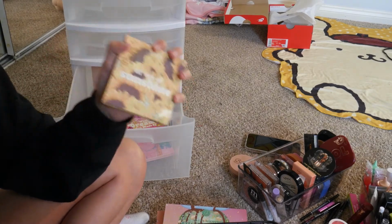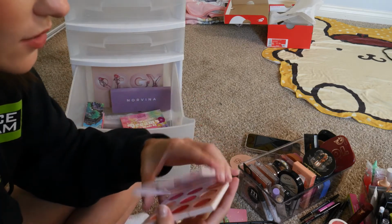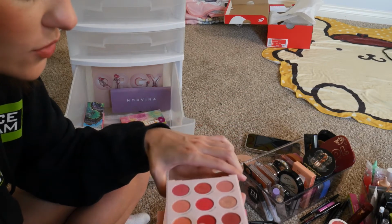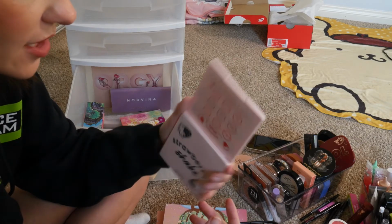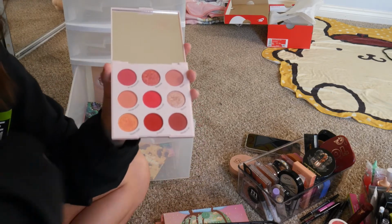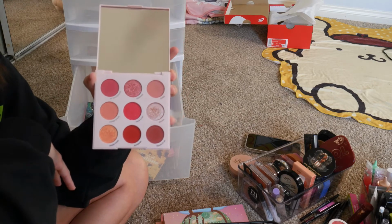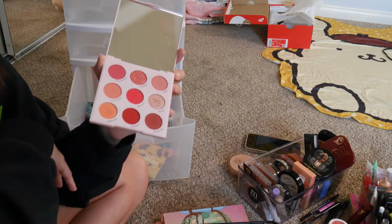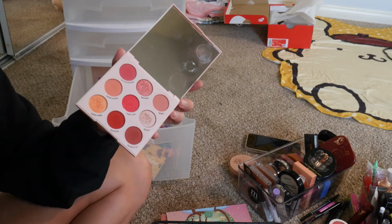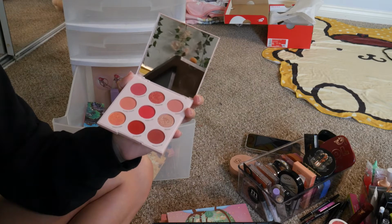This is one of my favorite palettes, and I've been really thinking about this because I think this is the first Colourpop palette I've ever bought, and I just don't really reach for this, and it's the Strawberry Shake palette. And it's just the pink and red monochrome palette. I want to get a palette that has better red formulas in it, and I don't think this is really one that met the standards that we were looking for, and I feel like Colourpop has made other collections that have such great quality. So I don't know, I'm gonna put this one aside.